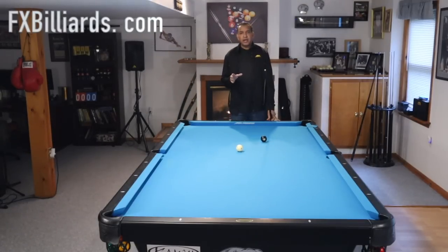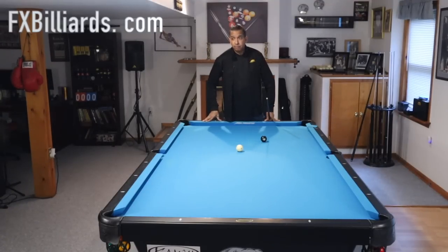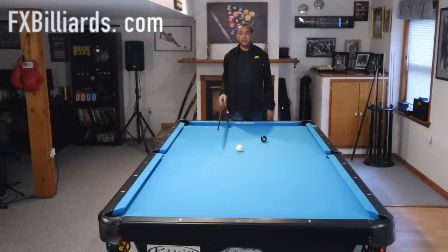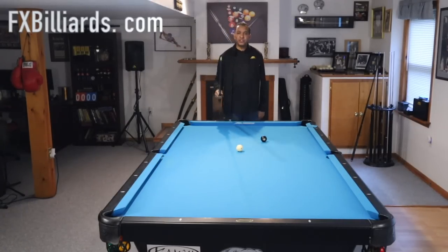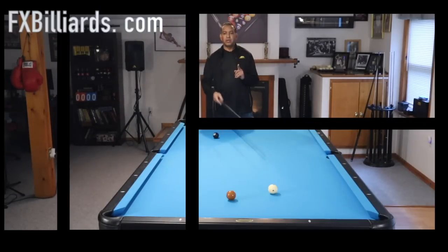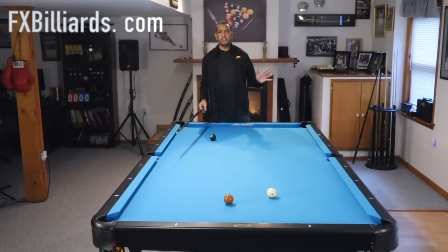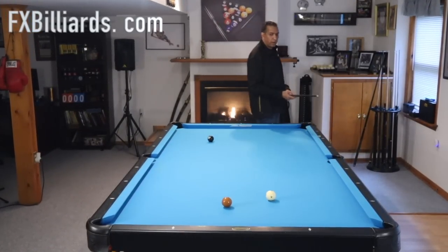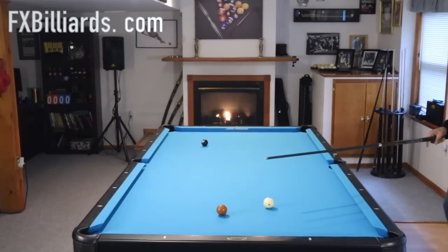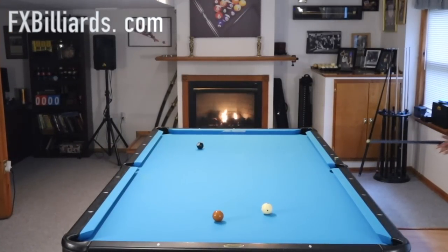The shot is going to look like this — it just gets better and better as the ball rolls. That's the shot. You can undershoot it and you're here, straight in. You can overshoot it and you're up here, straight in. Get that shot in your game. We're straight in on the seven this time — could be balls here or here, doesn't matter. If we have this route where we can simply shoot into the seven, come off this rail, and move in line with the shot, we're going to have good shape.